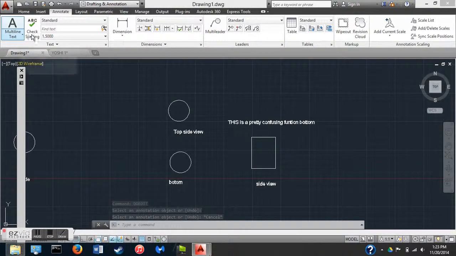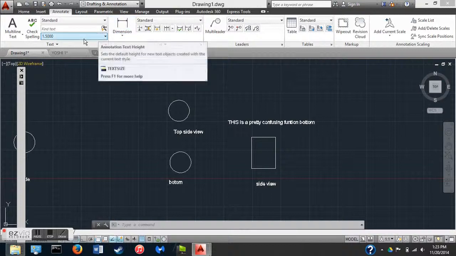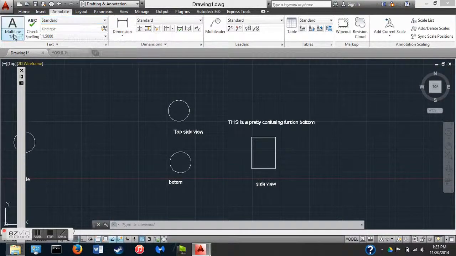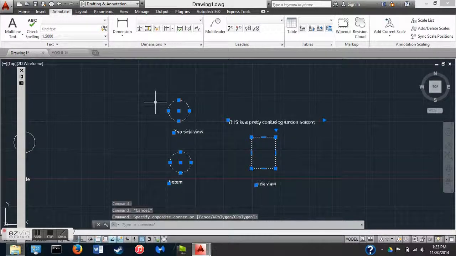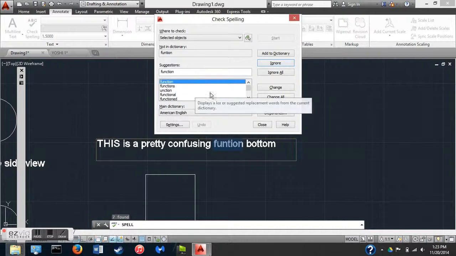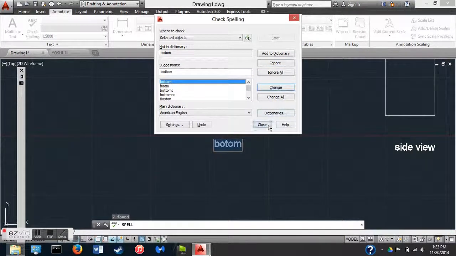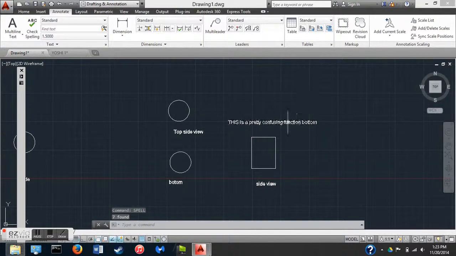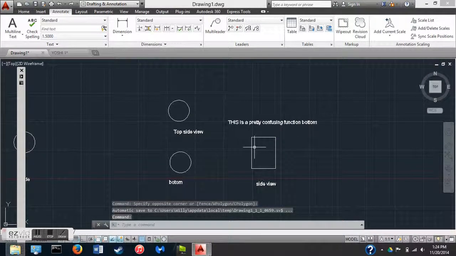Now I want to show you the annotation, because everything that you do while measuring dimensions, once you're done with the graph, you will actually have to go to the annotations to write the dimensions and the lines. So let me just run the spell function. This one will read each and every single word within your selection, and it will fix it. As you can see, the second function was misspelled, and it actually fixed it. And to tell the truth, I didn't even notice until right now.